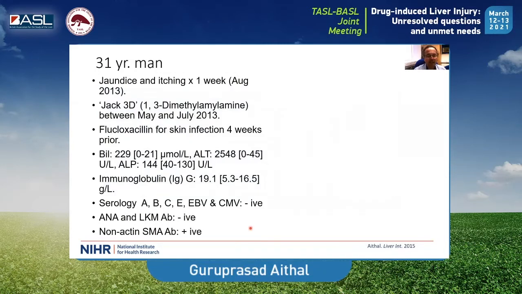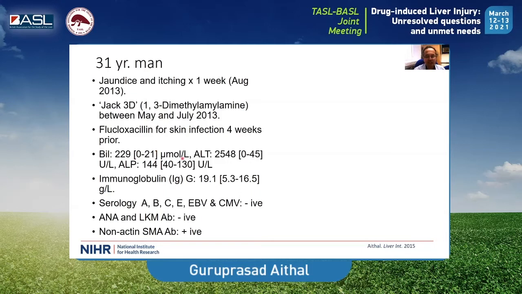This is a 31-year-old man who came with jaundice and itching for a week or so, and he was taking some supplements to build muscle. It's called JAK3D, and as with most supplements you get over the counter, this was smuggled into a prison. This guy was in a prison. They still were able to smuggle these things, and he was on it. He was on it twice, and in the previous period he also had some raised liver enzymes. But incidentally, on the same two episodes, he was also on flucloxacillin for a skin infection. The most recent time, he was on it for 4 weeks prior. So you know there is a latency between fluclox treatment and the injury. So it was plausible that one of them could have caused it.